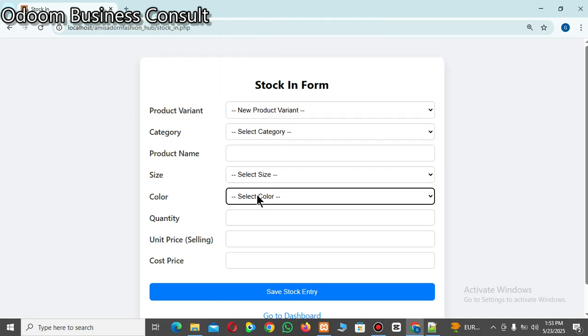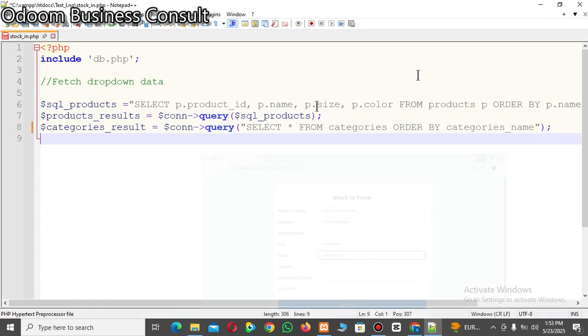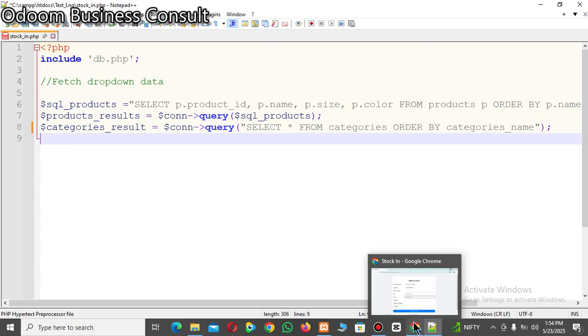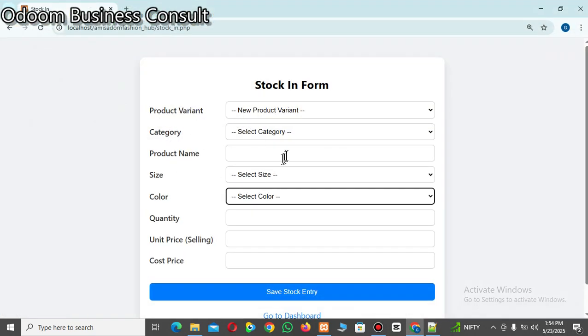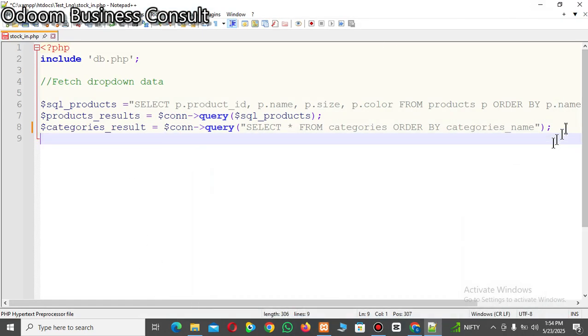So we want to do a drop down. This is the query language for the two drop downs, the product name and the category drop down. Let's continue from where we left.